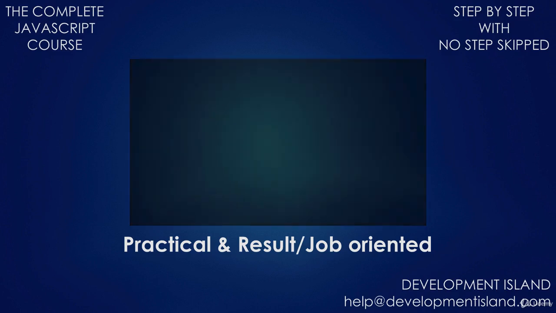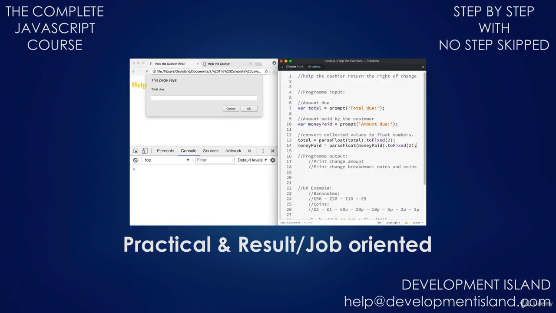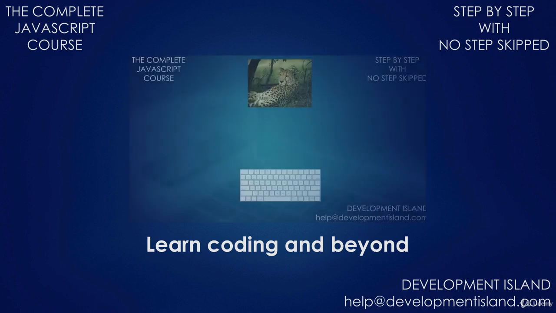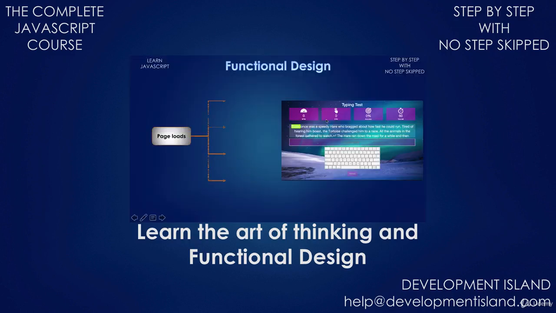This course is very practical and results-oriented, as it will teach you things by doing, through examples and coding exercises, which is the most effective learning method which will genuinely prepare you for a JavaScript developer job at the end of the course. This course will not only teach you coding, but will go beyond that and teach you the art of thinking and functional design.